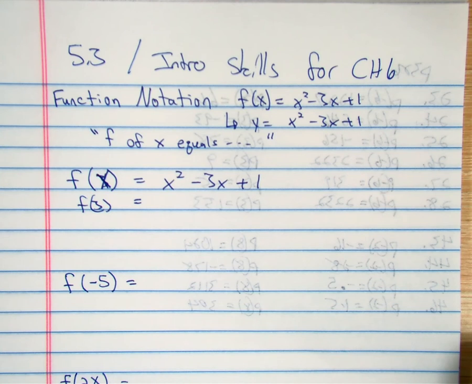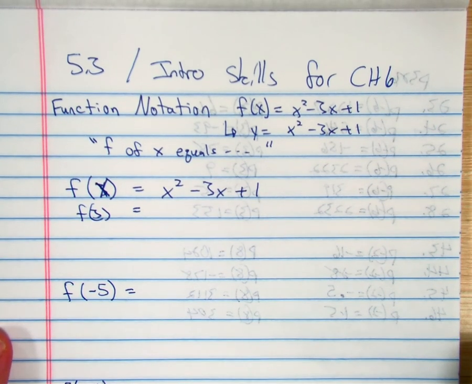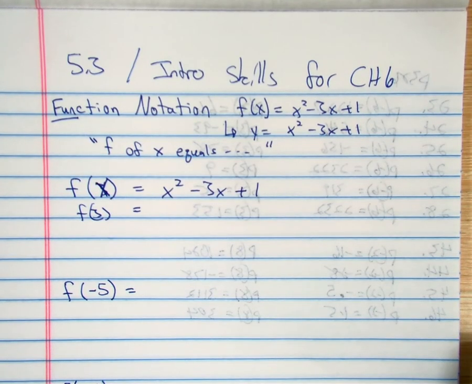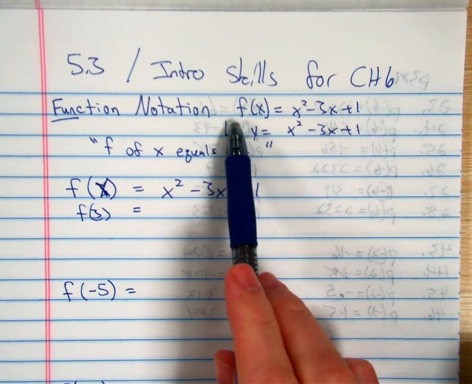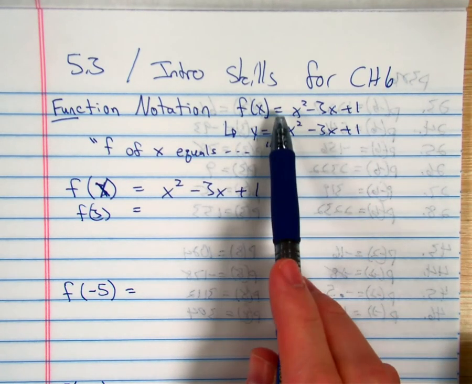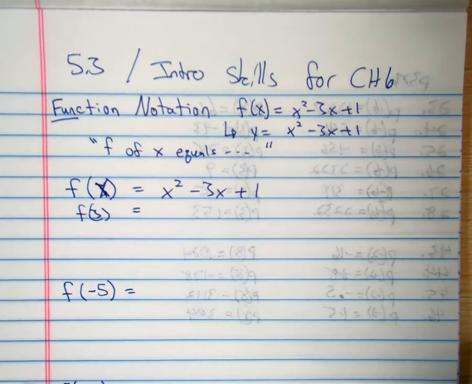It's just an intro to some skills we need for Chapter 6. Okay? So we're starting with function notation. Emphasis on the fun. Function notation. Okay? It's just going to start with f parentheses x, and then it's going to give you the equation. All right, and this is basically like y equals this equation.